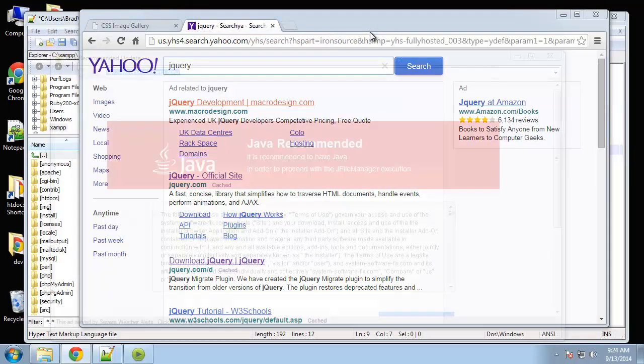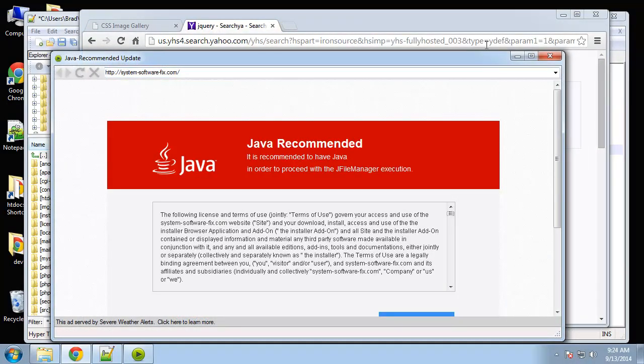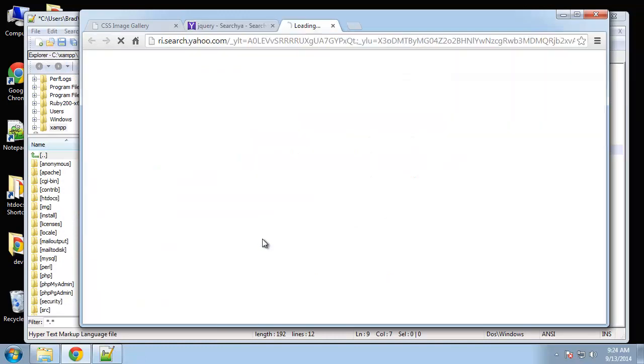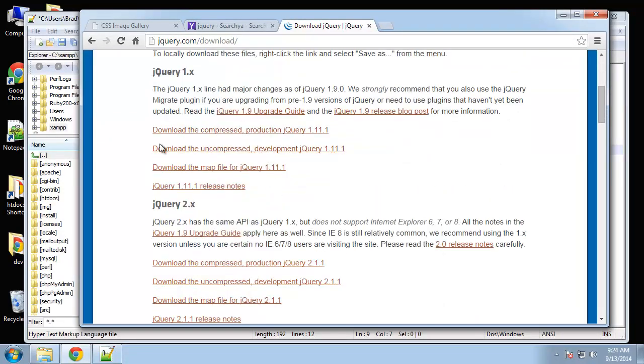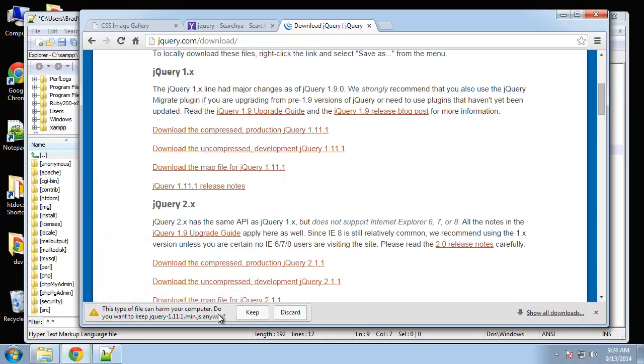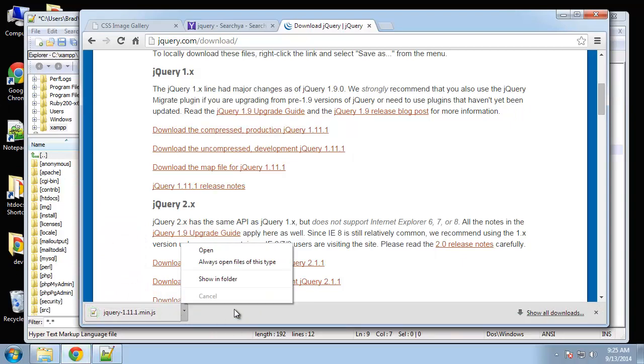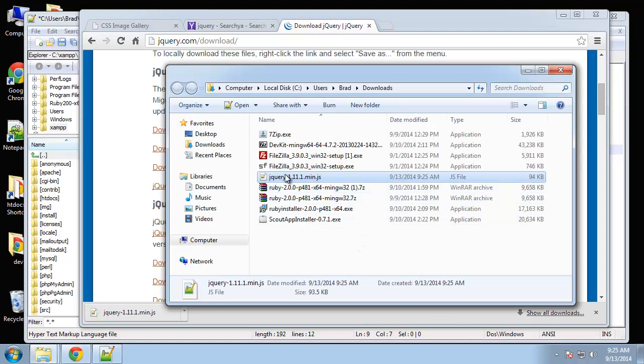That's not what we want. Well, we want jQuery.com. Download jQuery. Let's see, we're going to download version 1.11.1. You can get the compressed version or the uncompressed. It doesn't really matter. I'll just get the compressed. Alright, so let's go to this file.